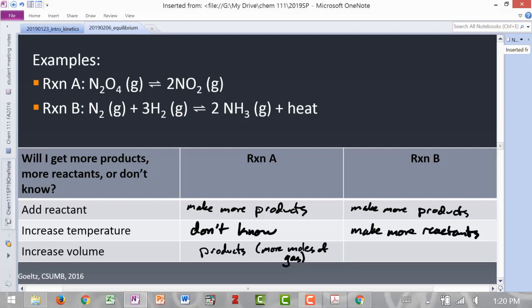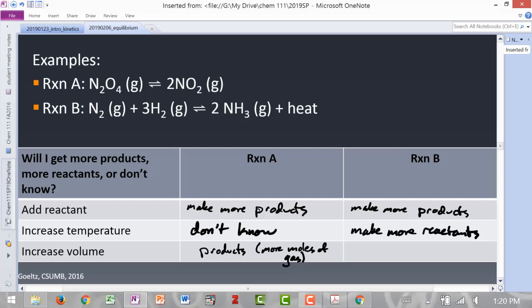If you do that to a liquid or a solid, what happens? If I take my aqueous equilibrium in a sealed flask, like orange juice, which has acid equilibrium in it, citric acid, whatever, and I dramatically open the bottle, nothing happens. Now, if you have a carbonated beverage and you open the bottle, what happens? You shift to make more gas-based stuff. So it will affect dissolved gases, but if it's all aqueous, or liquids and solids, nothing happens. In reality, not zero happens, but it's so small. So for volume, you're only looking at gases.